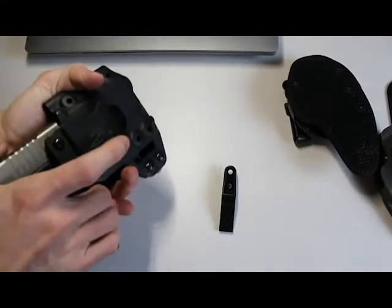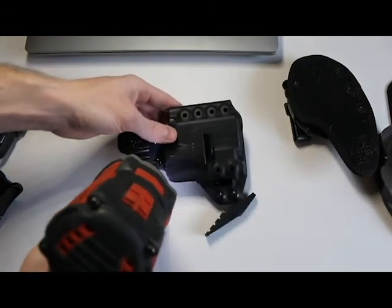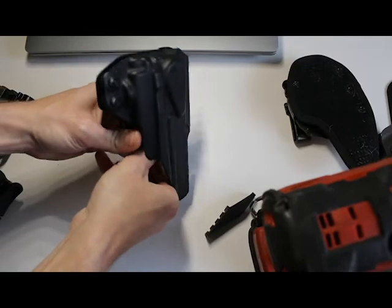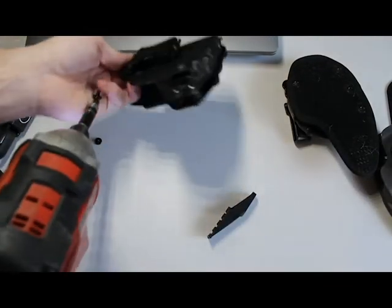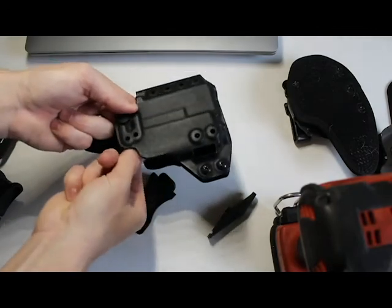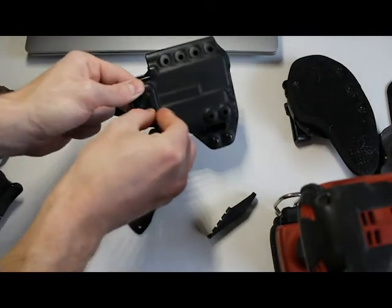Alright, so straight away after trying that, I actually am going to try to cant it forward a little bit. It did sit better, but I want it to be angled just slightly. So what we're going to do here, let's just remove both these, make it easier. I'm going to move this one down so that when it sits on my body, it'll sit tilted forward just a hair, and see if that works out better for me.